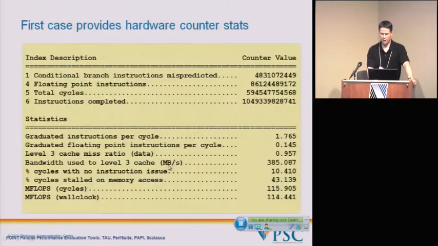you'll get an output, which would look something like this, where you have, again, hardware counters that you may have chosen to look at, and there's different ways to configure this. Then it gives you some statistics, so it actually calculates some things based on those counters. So again, here you get the floating point operations per second, and you can get cache miss ratios, and it gives you a few of these things already pre-calculated. You could do all these by hand also.